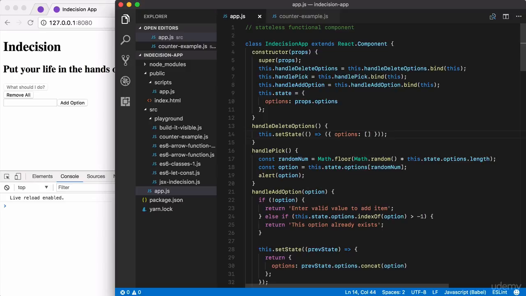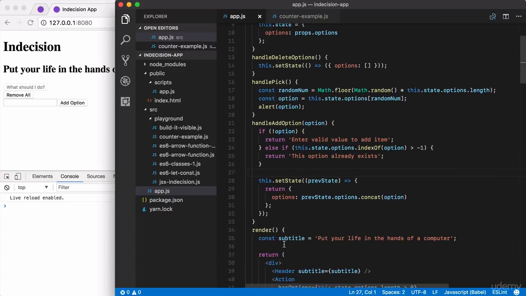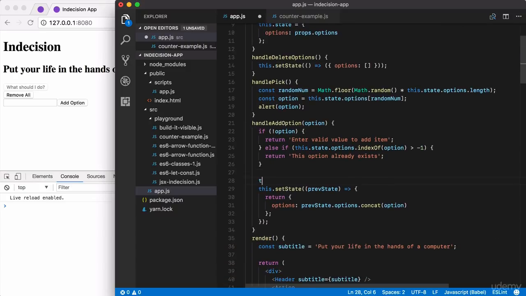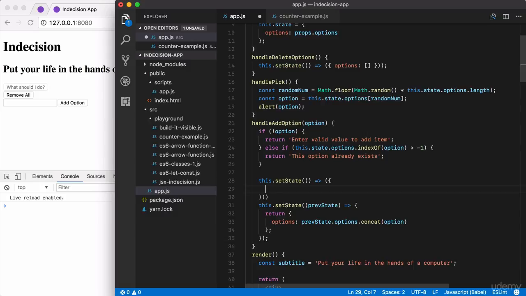All right, that should have been an easy one. I'm going to go ahead and kick things off by converting this guy right here where we add the new items. I do still want to call this.setState. I do still want to pass in a function. This time though, instead of explicitly setting up the function body and returning the object, I'm going to implicitly return the object by wrapping the object in parentheses. Now we can go ahead and define that object, which is going to look exactly the same as this object. We just have our one property definition, so I can take that, copy it and paste it.